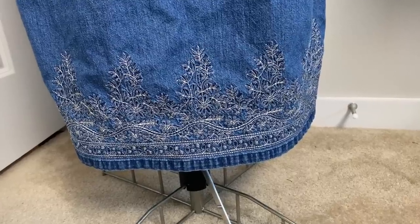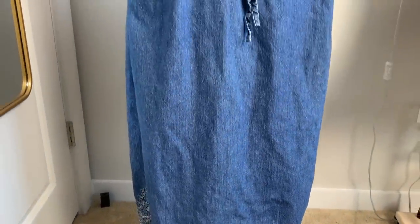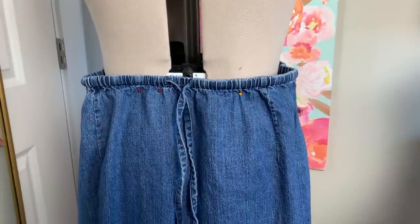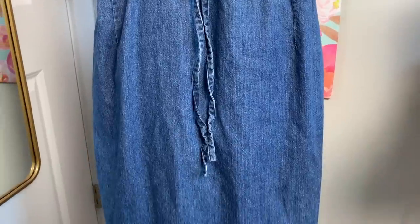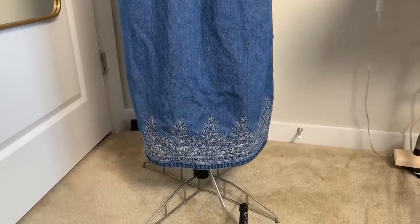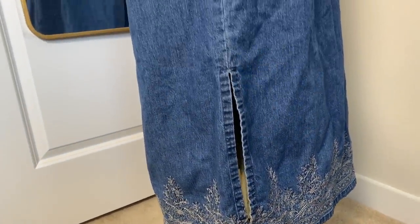I've been shopping my new Goodwill and have found so many awesome garments. Some I'm wearing as they are, and others, like this skirt, I'm refashioning into something more modern and more my style. The skirt in its original form is an Eddie Bauer non-stretch denim maxi skirt. It has an elasticized waist with a drawstring, side slits, and an awesome embroidered hem. It's perfect for a refashion because it's basically two large rectangles of fabric sewn together at the sides.